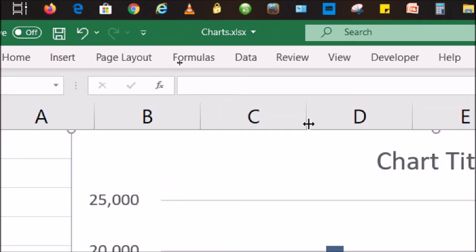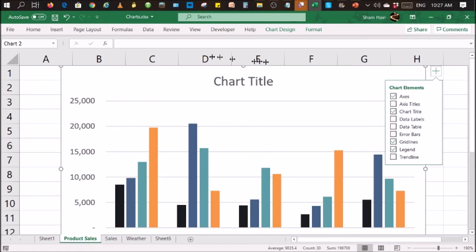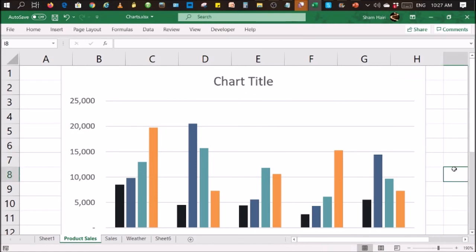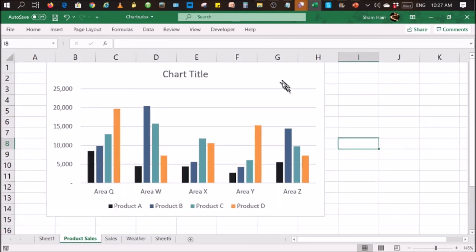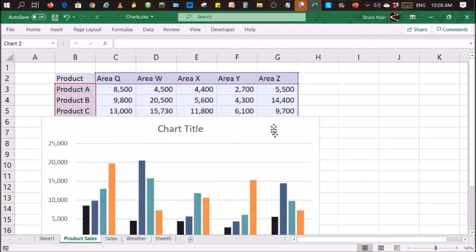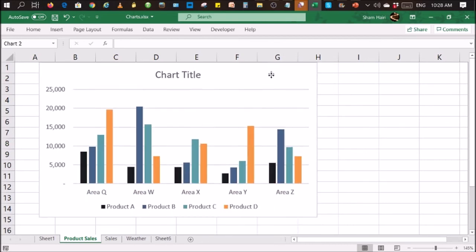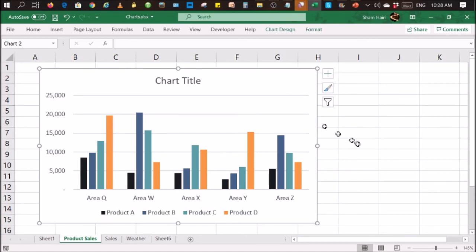So I'm going to click on it, and let me just zoom out so we can see the result. So that is basically a chart created based on the table, which is now behind the chart. So you can just move the chart around. So a chart created based on the data in the table. So as you can see, these are the areas, and the colored columns are basically the products and the value of sales. So that's it, folks. That's how you create a simple chart based on a table data.